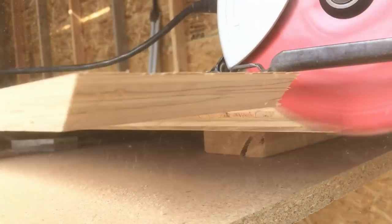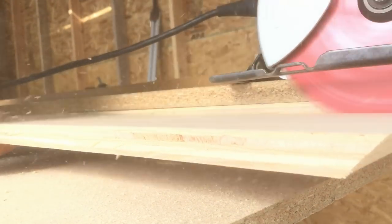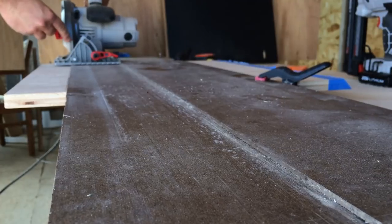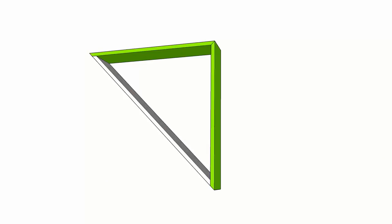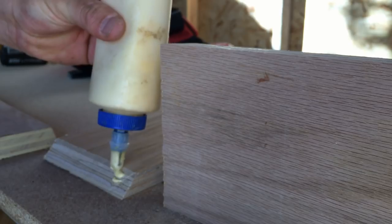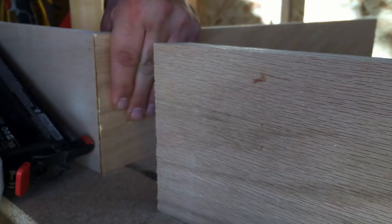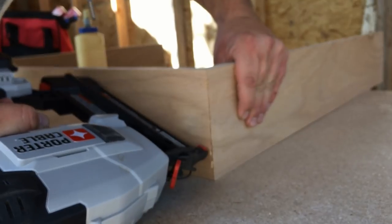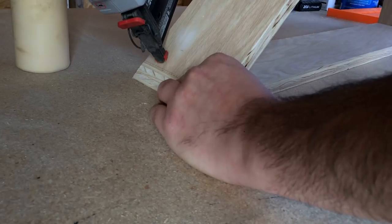I cut these pieces to width. I then cut all the pieces shown here for the seat and backrest. With those all cut out, it's time to do some assembling. I started with the tops and fronts of the arm structure shown here. These joints were glued and nailed. I then put them in clamps, but I failed to film that process, so you won't see that here. I then took a field measurement to determine the length of the piece highlighted here, and I'm glad I did because the math I had done beforehand would have left them about an eighth of an inch too short.